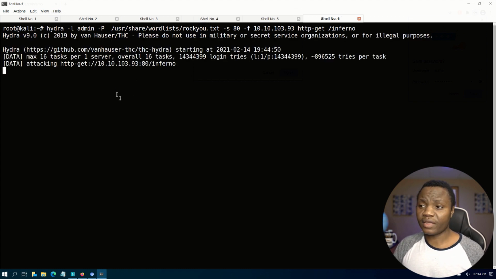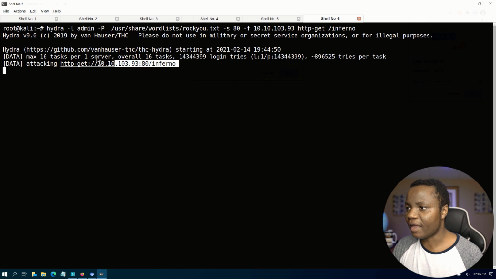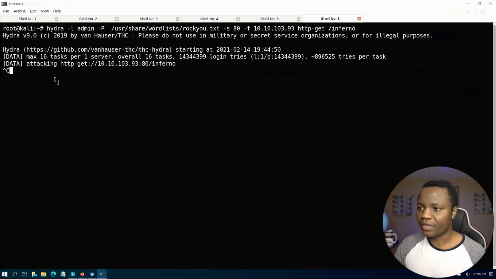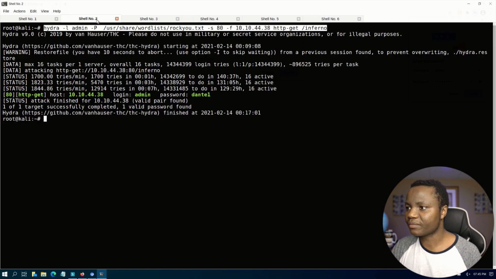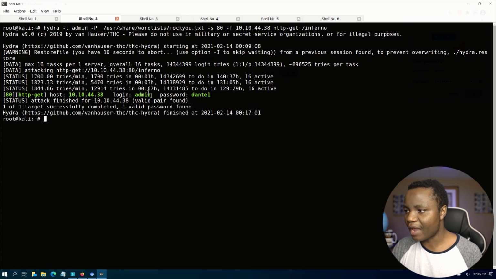This will take a little bit longer, so maybe do something else. Start enumerating the machine on other things. Check other ports that you haven't checked before while this is running. This is sort of like your backup plan, so to say. And this will run for a little bit. I'm going to stop here and show you the finished one. After a little while, it's going to give you admin and the password here. And once you get the admin and password, we're in business now.